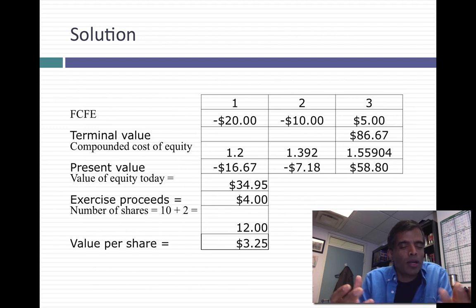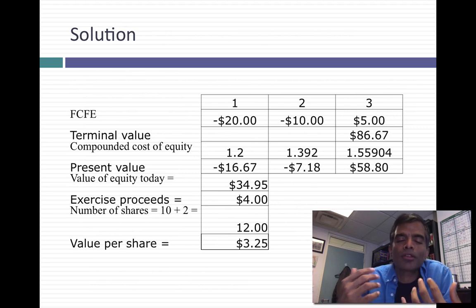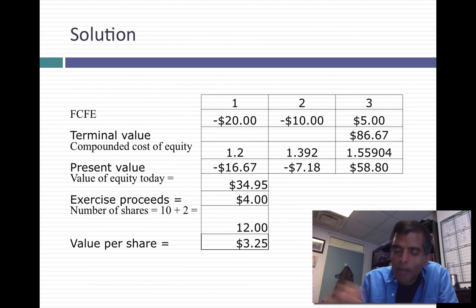Now you might say, what happened to the 8 million shares you will have to issue in the next 2 years? See those cash flows in the first 2 years, the big negative cash flows? They're lowering my present value by about $15 million, right? I've actually lowered my value to reflect those negative cash flows. The number of shares I'm going to be issuing in the next 2 years is to cover those negative cash flows.